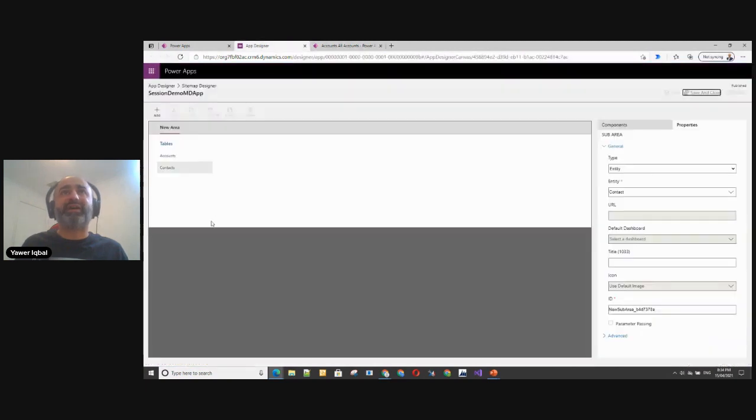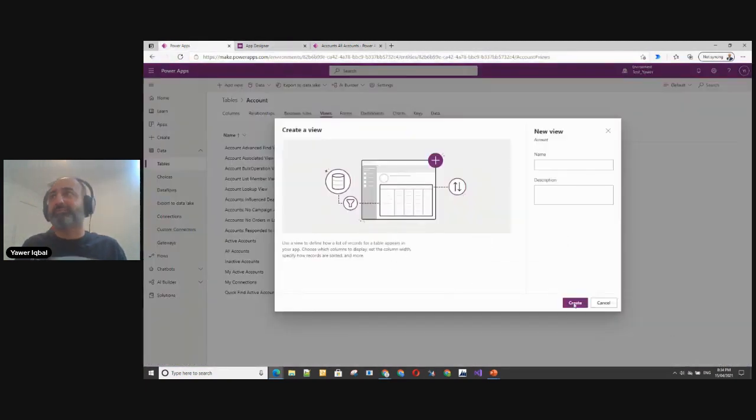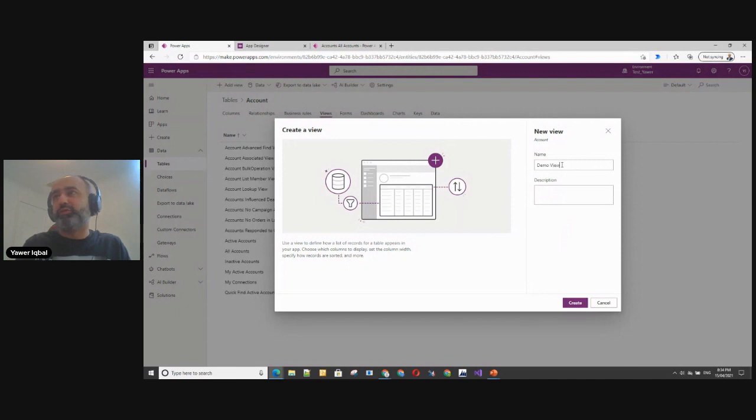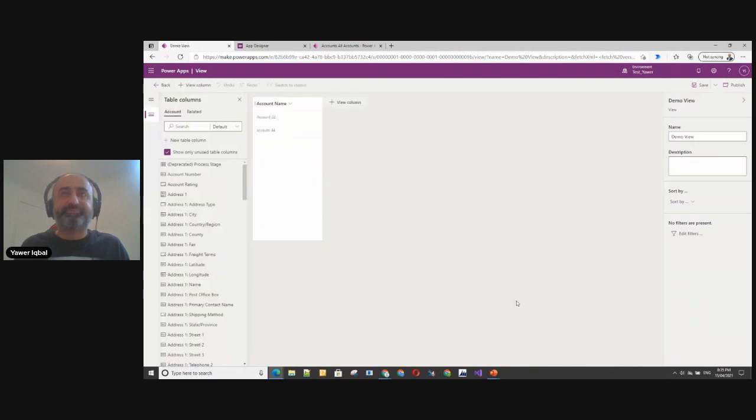Now let's see, we will try to create a view and add some columns in it. Under name we will say demo view. Hit. And again, similar to the form designer, we have a view designer.